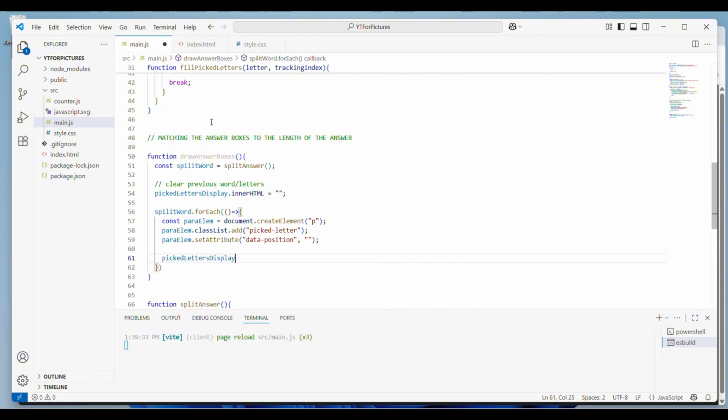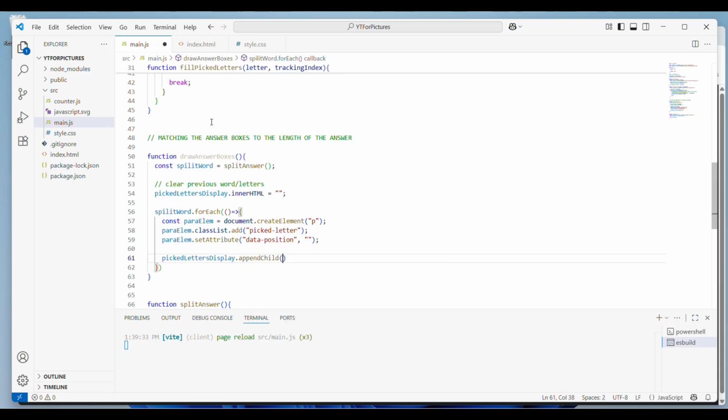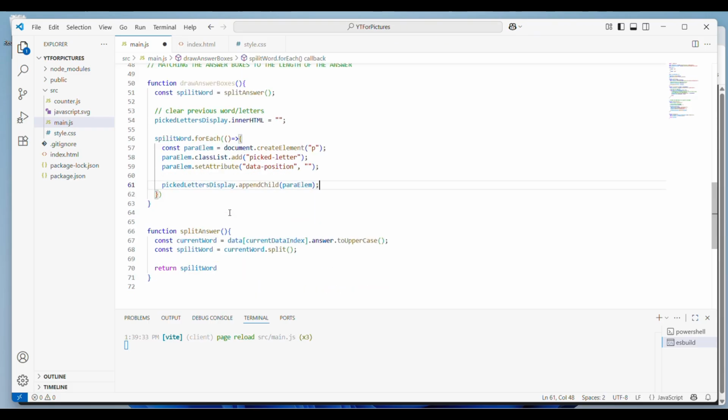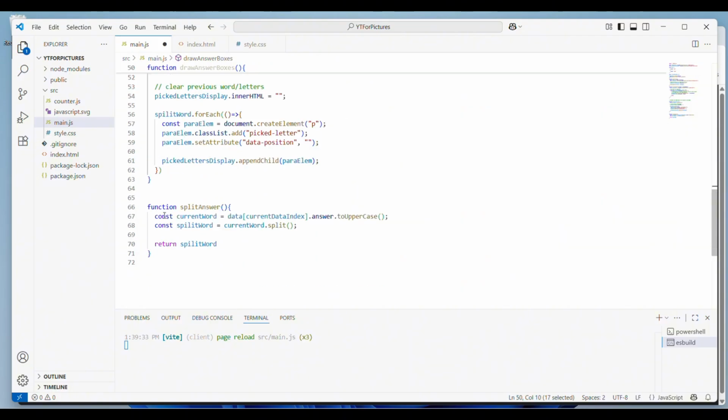Okay, so picked letter display dot append child, then para element. So we're going to be filling it one at a time. So now let's call this and see what happens.